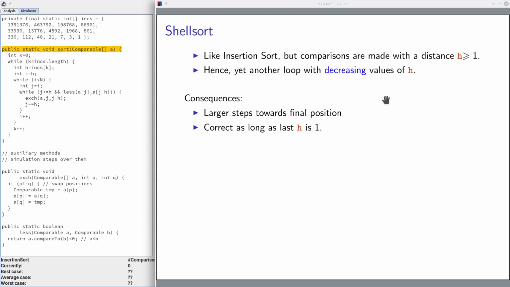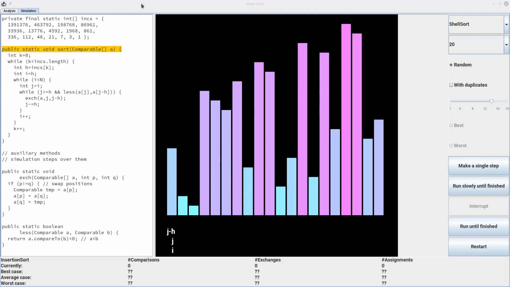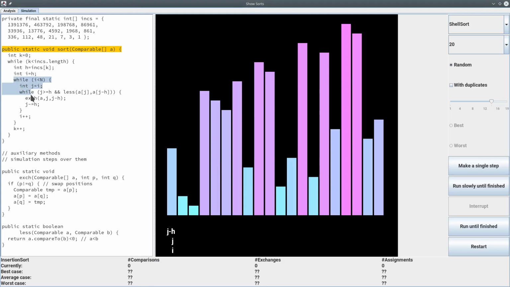And as long as the final value of h is 1, it will always be correct. So if h has reached its minimum 1, the whole algorithm boils down to an insertion sort and will ensure correctness.